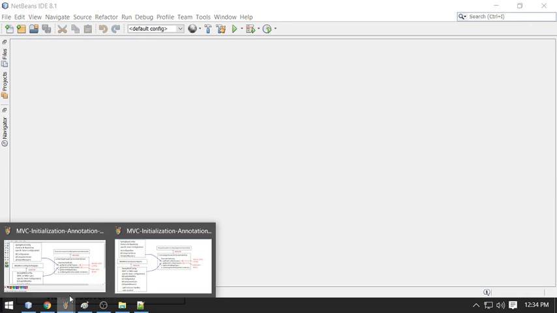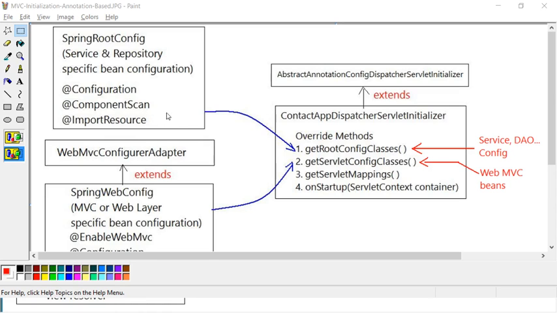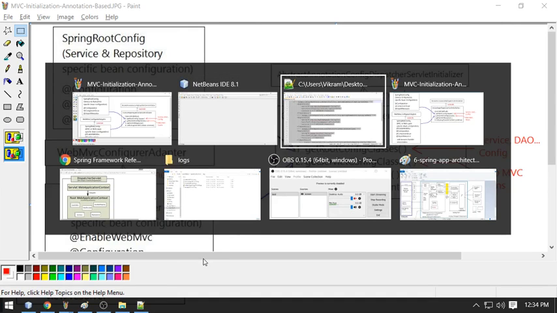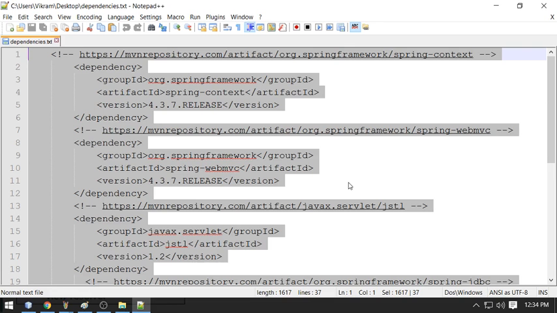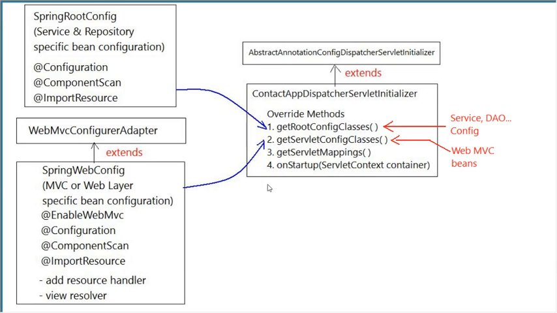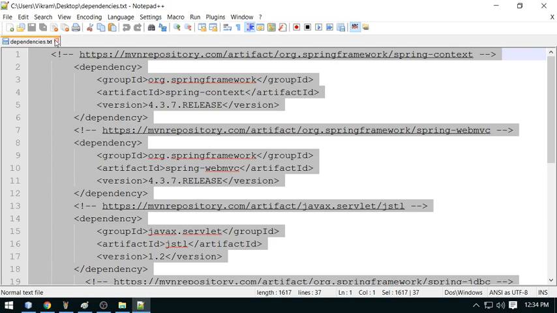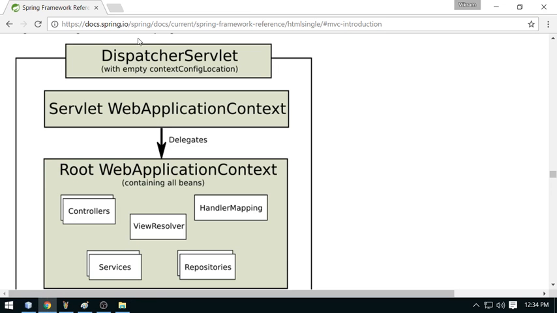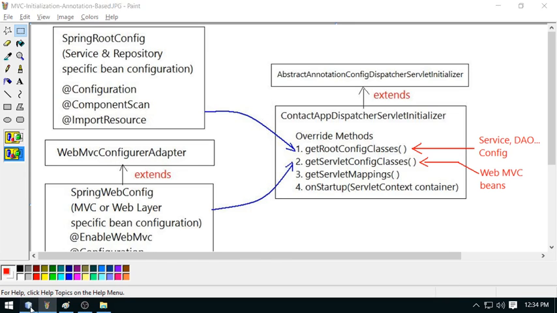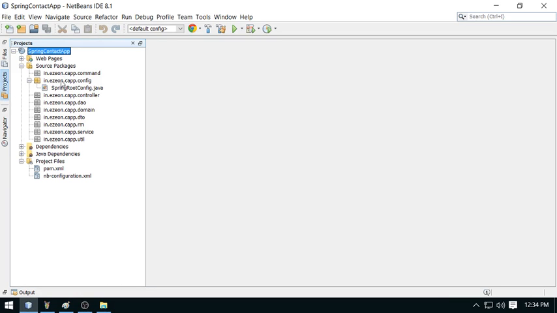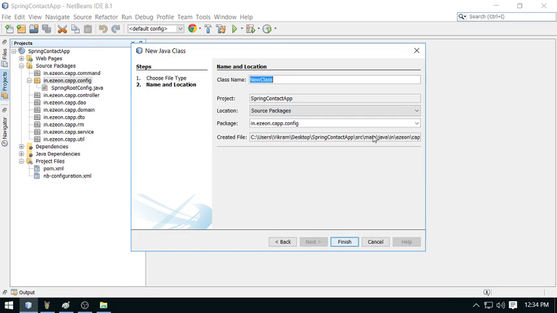Now it's time to go to this part. I'm going to configure this Spring Web configuration by extending WebMvcConfigurerAdapter. So just come to this, close this. Even this is not required, and here I'm going to create another MVC layer configuration.